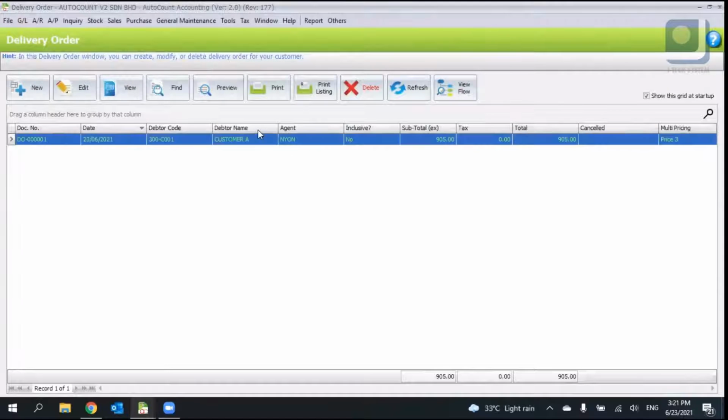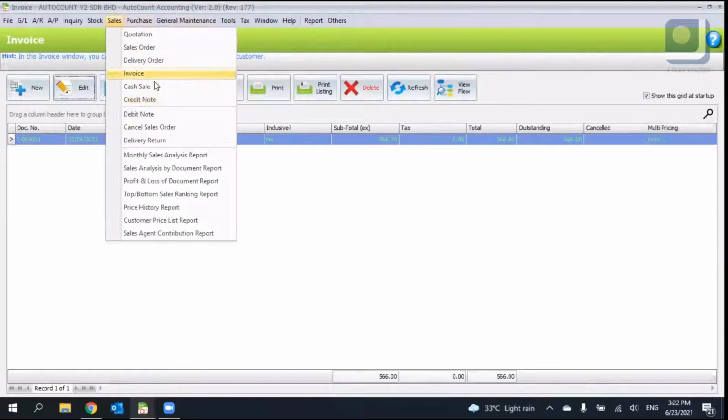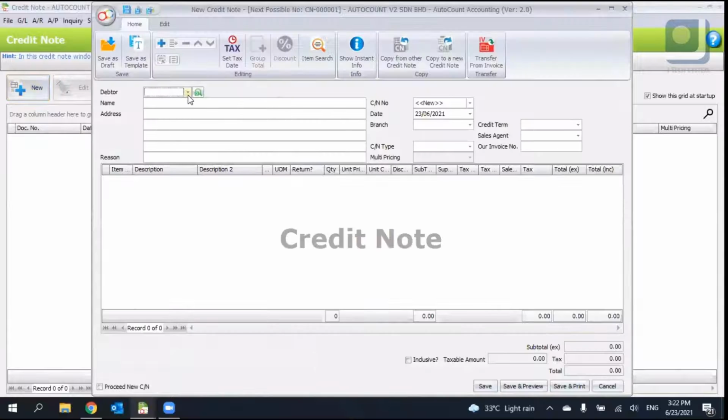Right? So let's say I reach the invoice, then we can do AR payment on this. For the payment part, I will show you if we have remaining time or extra time, how to make the payment to off the invoice. So when it comes to invoice, you cannot transfer to many things. The only thing you can transfer the invoice to is a credit note. Let's say the customer returns the item or needs a discount, you may transfer from the invoice as well.